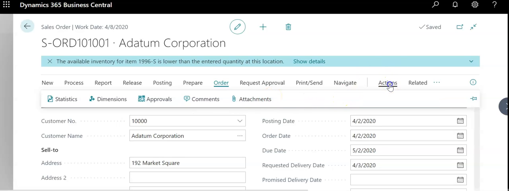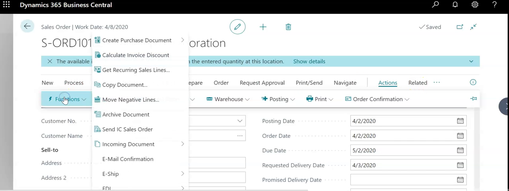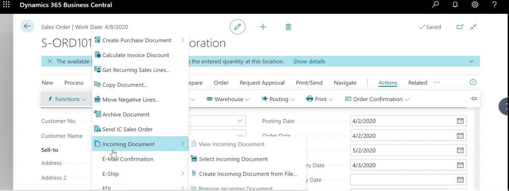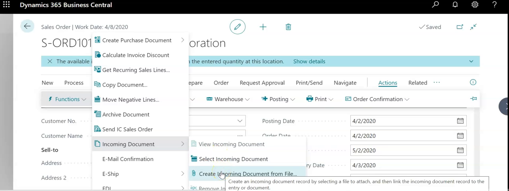One thing that I wanted to mention about attachments is this incoming document feature, which uses optical character recognition. We'll shorten it to OCR, but you can create sales orders from PDFs or other types of documents using this OCR service.